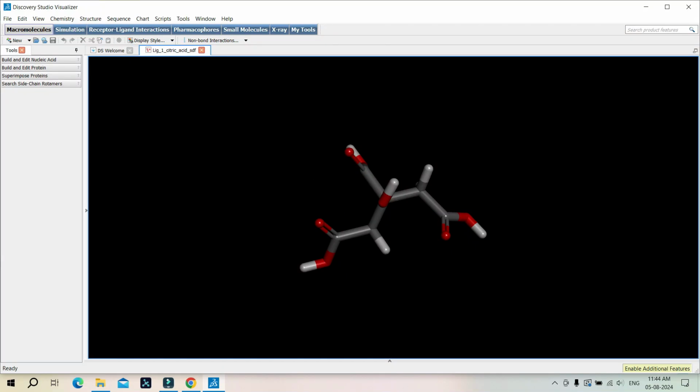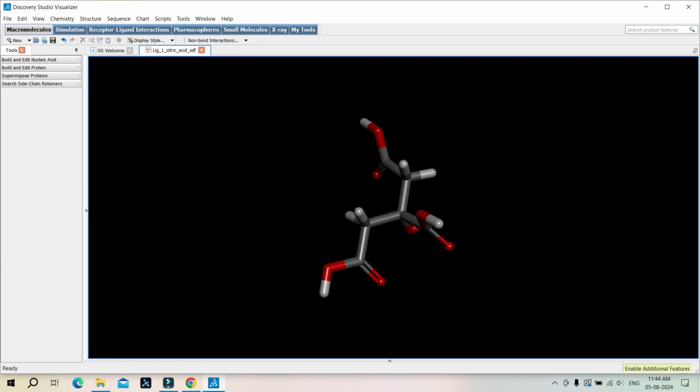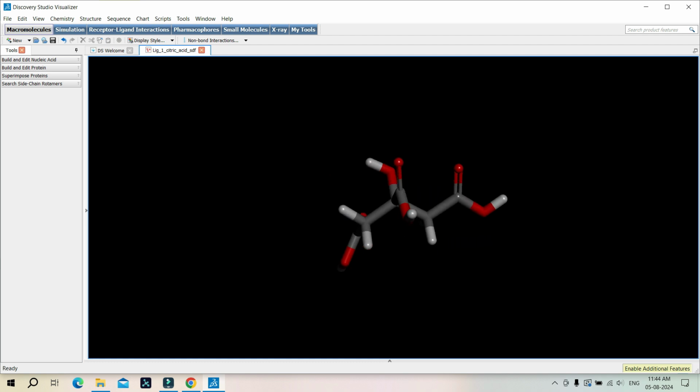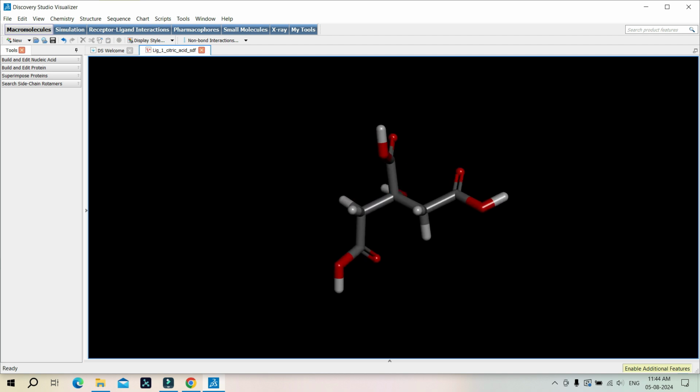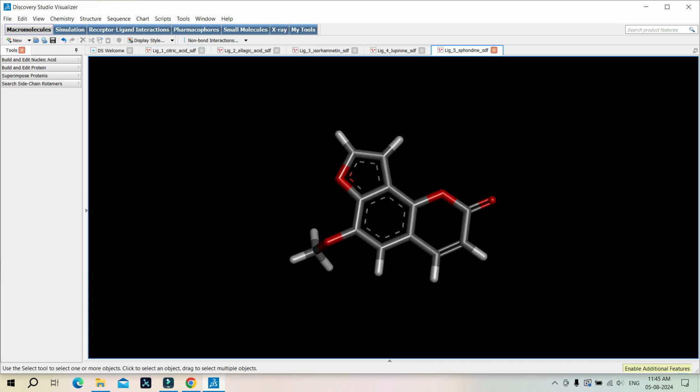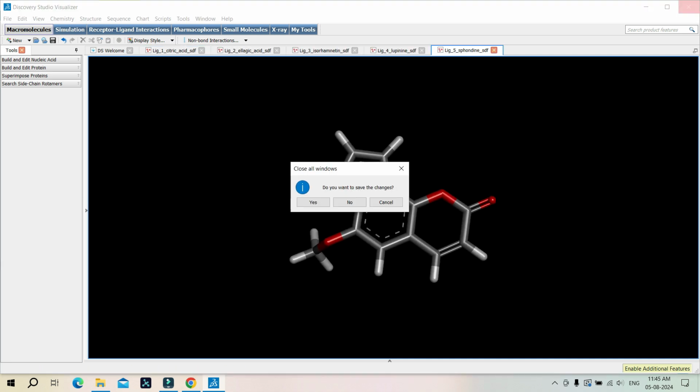Yes, the ligand is intact, and all the hydrogen atoms are also present on the ligand by default. Sometimes in conversion, the ligand molecule may break. So we need to confirm that our ligand is not broken and the molecule is intact. So we will check the other ligands as well. Yes, all our ligands are intact and are now present in PDB format.